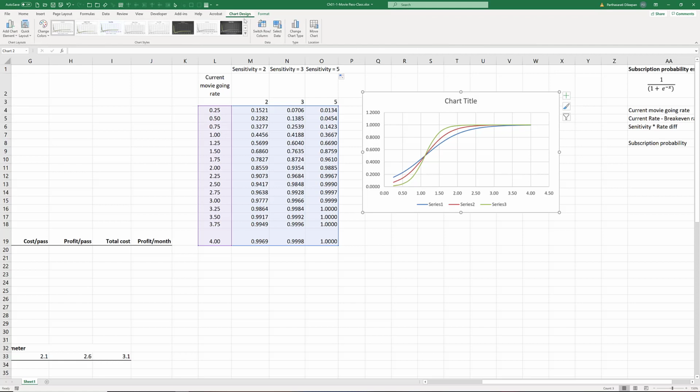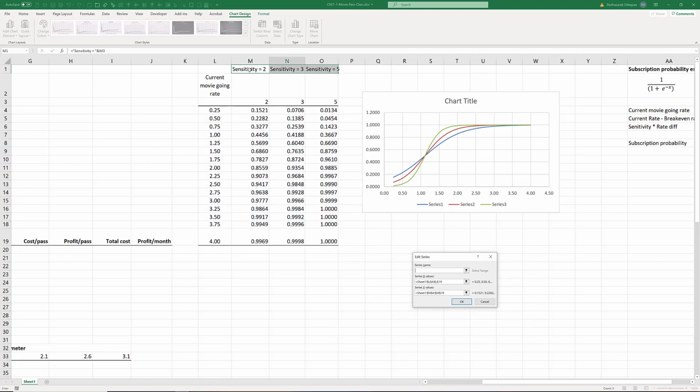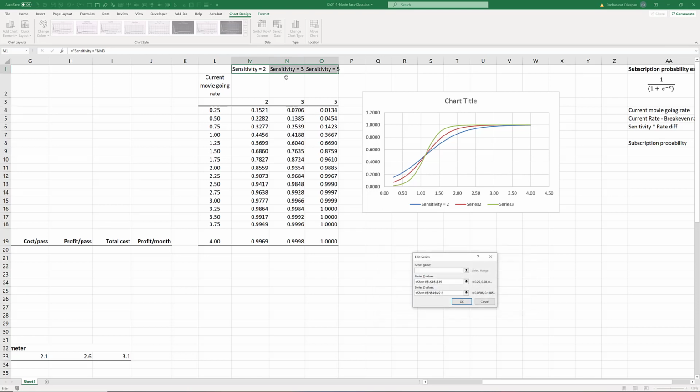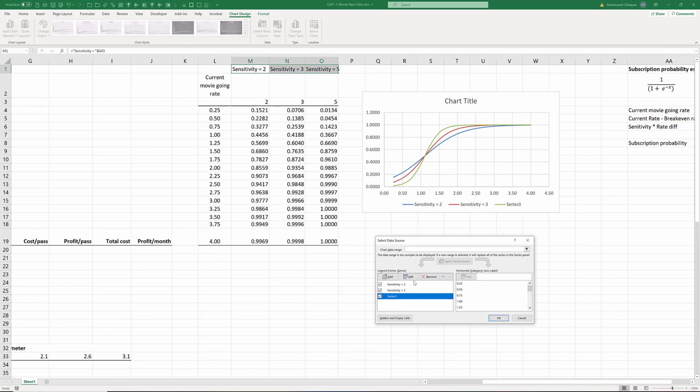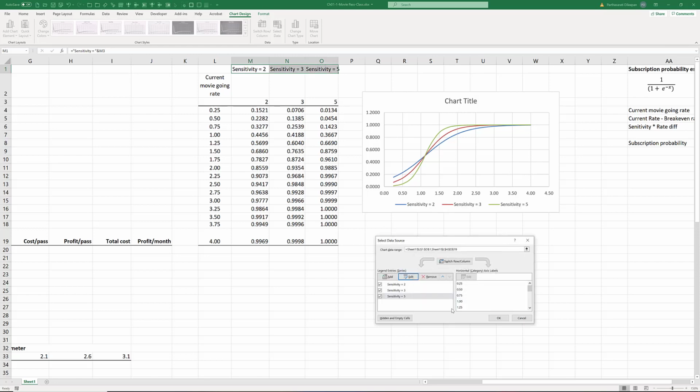So go to chart design, select data, and then series 1 name is that. So now that is sensitivity equal to 2, and sensitivity equal to 3, and sensitivity equal to 5.